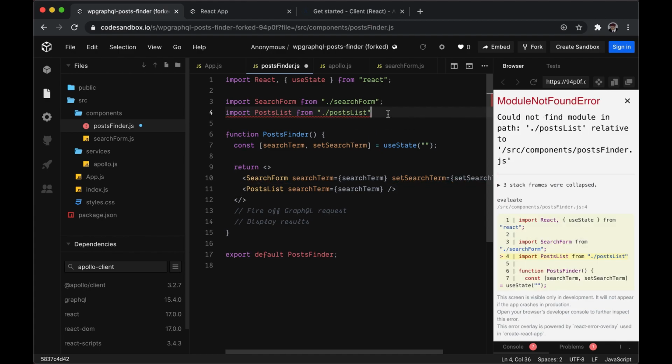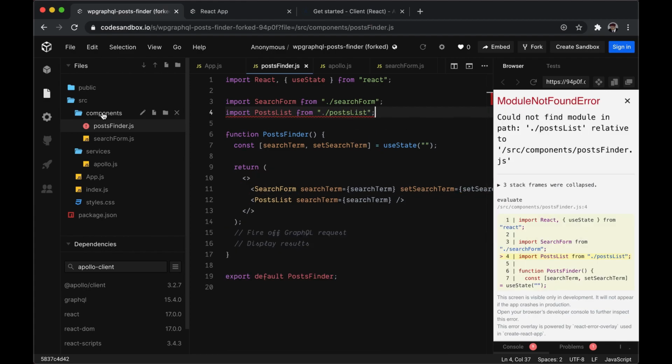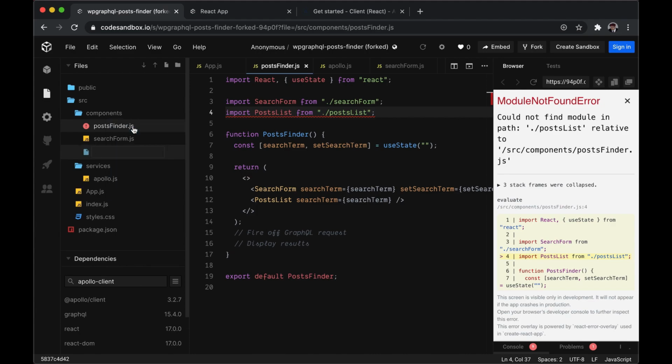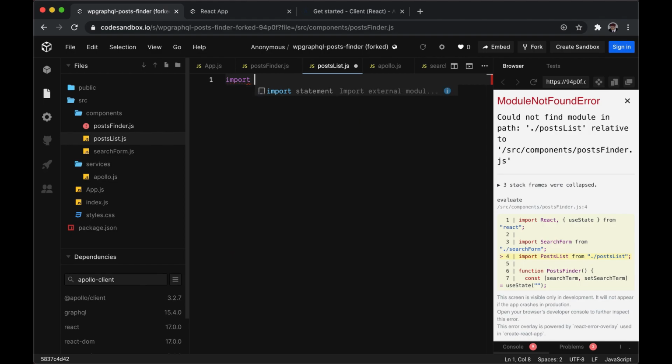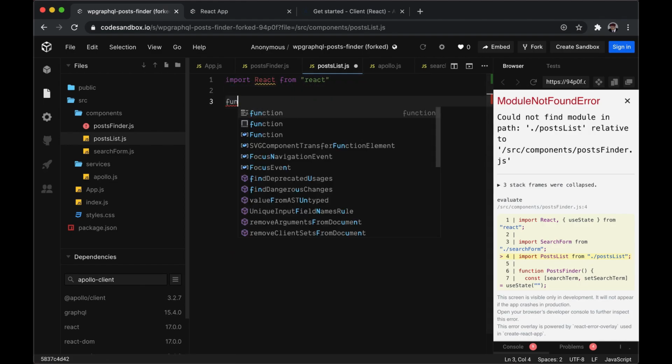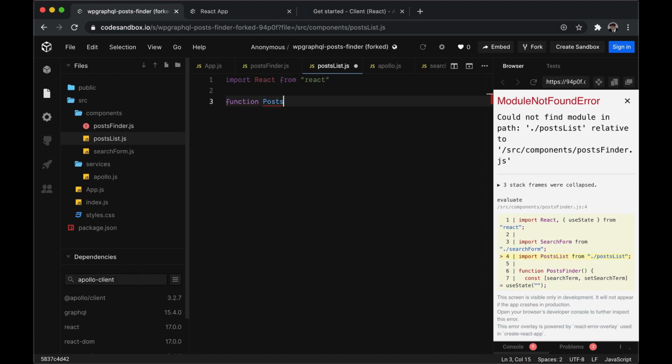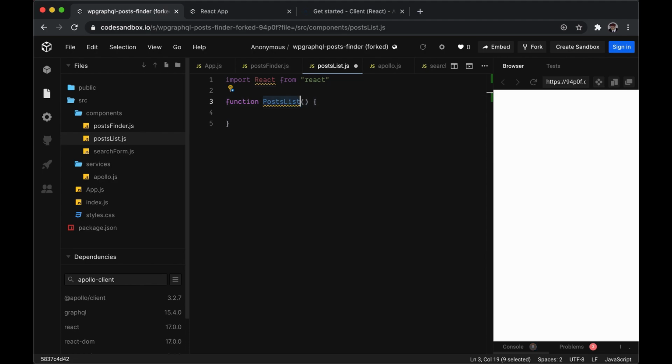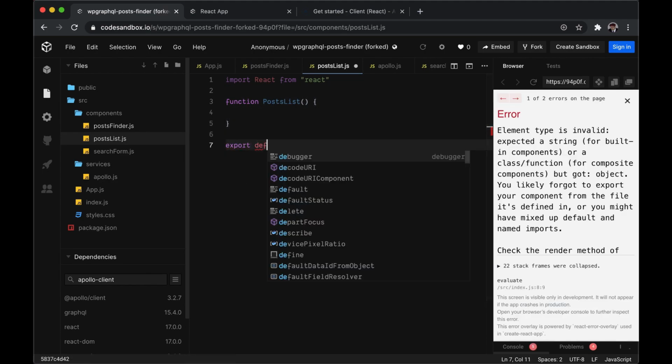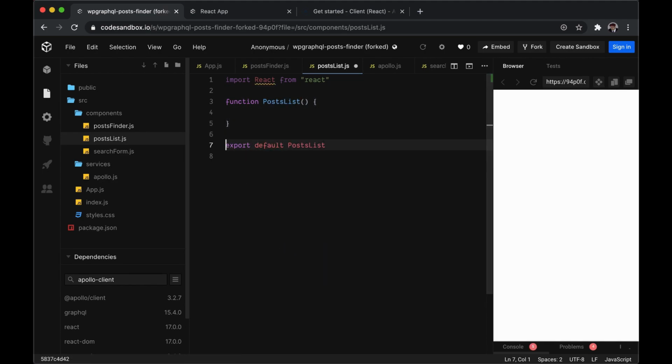And the next step is to go ahead and create that now. So inside of components, we'll go to create file and PostsList.react.js. So let's go ahead and import React, and then we'll create this posts list component. There we go.